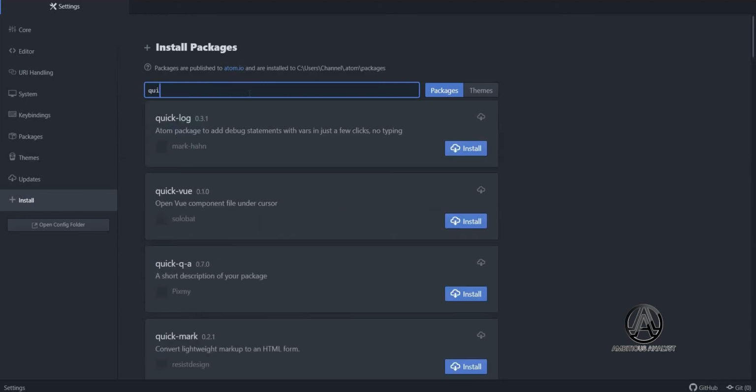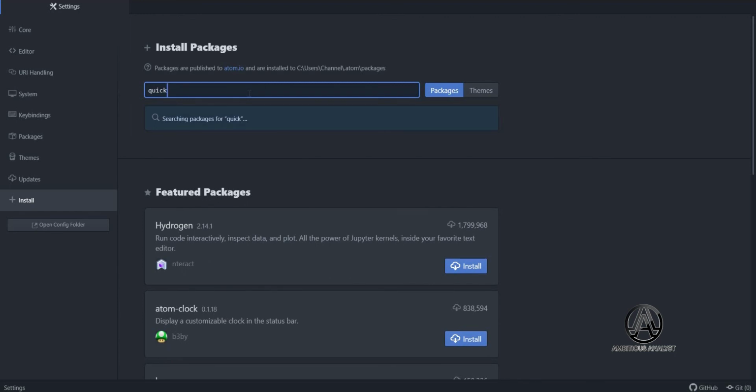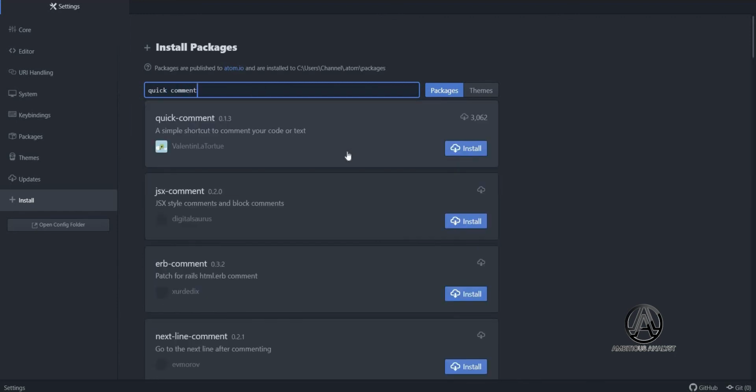It's gonna be Quick Comment. Okay, you're gonna install that one. And it could just be that not many people use it, they have their own way of commenting things out, and they don't use this particular method, but you can use this method.